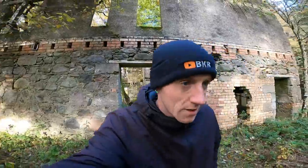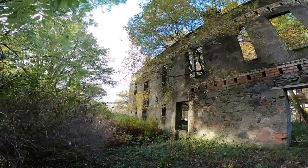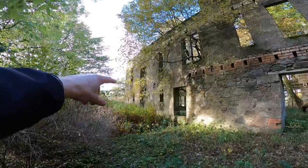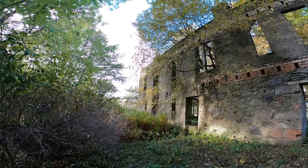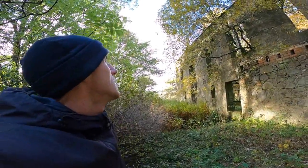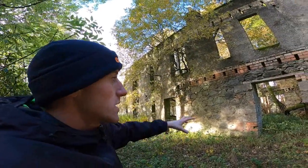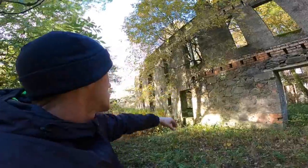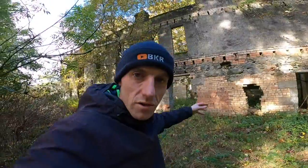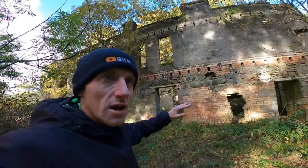Yeah, it's just crazy. The thing that blows my mind with this property, all the windows are like different shapes. And there's an absolutely massive one there, and I believe that's where the stairs had gone up. Like the original stair landing for the main people of the house would have been there. And all this would have been bedrooms and stuff up there. And then they must have had like a dining room, maybe where one of these big windows is. There would have been dining rooms and places like that, and obviously sometimes they would bring their own cooks and their own maids along with them. Other times there was like in-house folk that just catered for everybody.